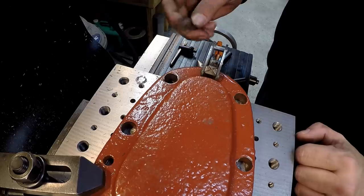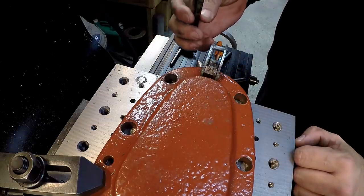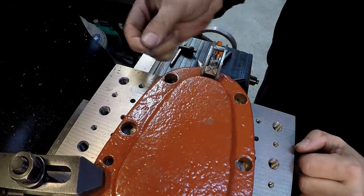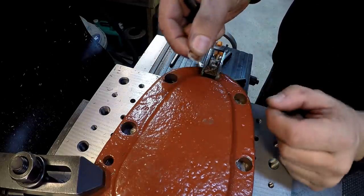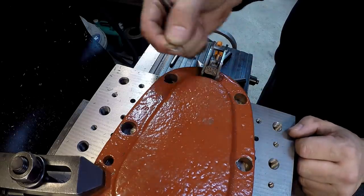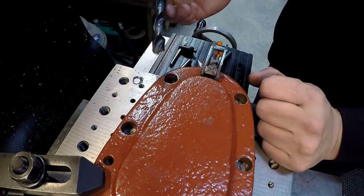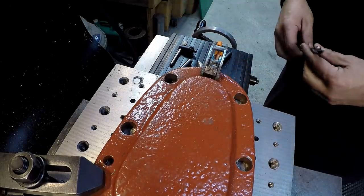Definitely wasn't expecting what I run into there. I've got hard spots on each side of the casting there, so I'm glad I got this carbide, and I hope that I don't mess it up, because I'm going to have to use this probably to drill all of them there. So when it got to the other side, the bottom there, which would be the top of it, it started chattering a little bit there too, just because you run into a tough spot of the cast. So I don't know how my regular high speed is going to do to open this up to 14 mil, but I'm going to have to give it a shot and see if it'll do it.